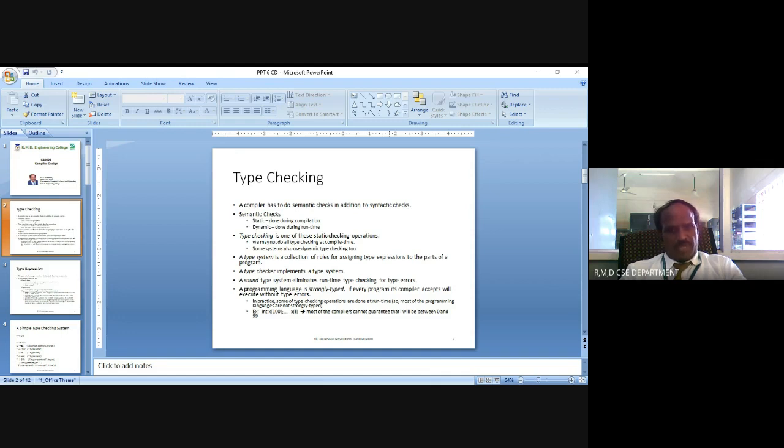Similarly for product types S1 and S2, T1 and T2, the return value will be structural equivalence of S1 and T1 and structural equivalence of S2 and T2. If S equal to pointer of S1 and T equal to pointer of T1, return structural equivalence of S1 and T1. Else return false. This is the structural equivalence algorithm.